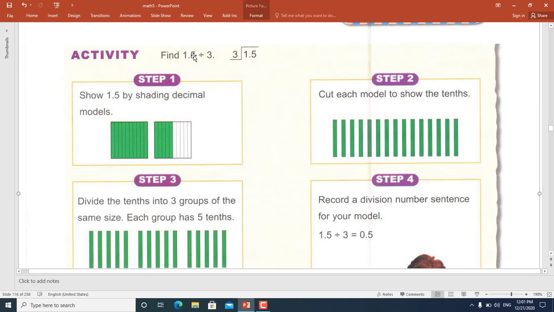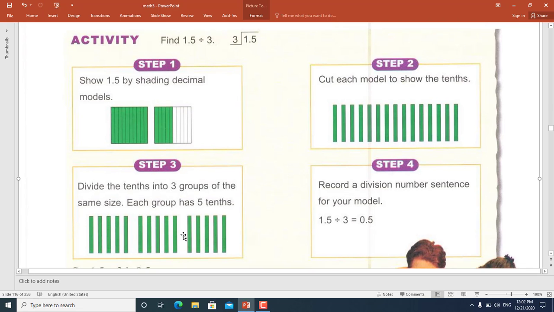At right, it's tenths. So that means we have a square, we make it 10 parts and 5 parts of them are colored. So it's 1 whole and 5 parts of 10. It's 1 and 5 tenths. If you divide by 3, we can cut this part to make 15 parts. After that, this 15 we have will be divided by 3. Look at it. Each one takes 1, 2, 3, 4, 5. So that means 15 parts divided by 3 is 5. But it's 1.5 divided by 3, so we put a point before this 5 because this 5 is placed in tenths.